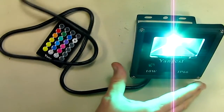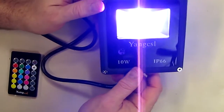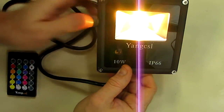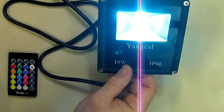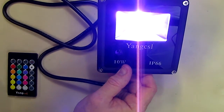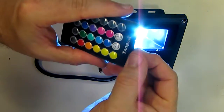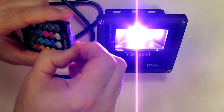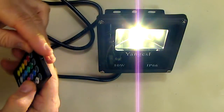Now let's take a look at what it's doing right now. This is probably one of the modes. This is probably the flash mode, because it's going between the different colors, as you can see. Now, to get the different modes, we're going to see what we have to do with this remote. There's a piece of plastic right here that should be removed, and that will allow the battery to be connected.